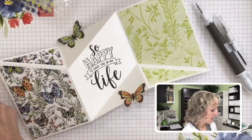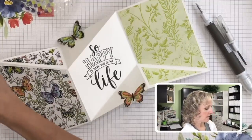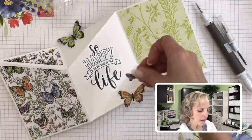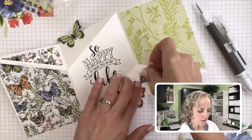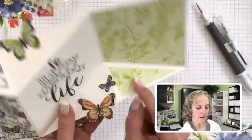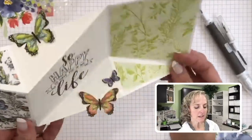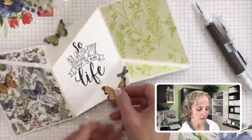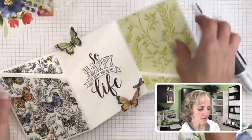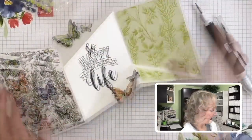And let's add a couple little tiny butterflies. Let's add our purple one. Again, putting the glue dot in the middle of the body allows you to do some folding of the wings if you want to. Now, did you notice I put it off on that corner there, but that's okay because when it gets tucked up and in, it's not gonna get bent up. So you'll wanna just kind of play around with your corners with your folding as you add your butterflies on there.